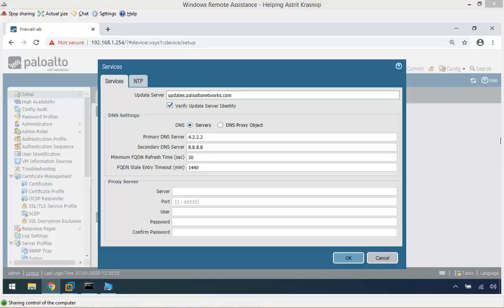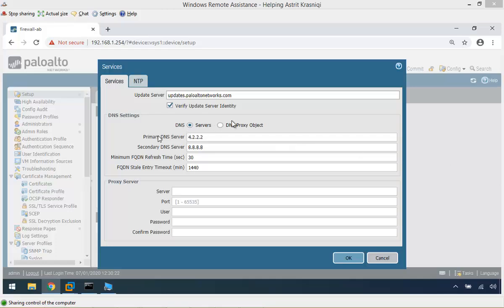But here I want to talk about the DNS settings. So we have a primary and secondary DNS server, minimum FQDN refresh time, and the stale time. That's how you configure your DNS, the primary and secondary DNS server.